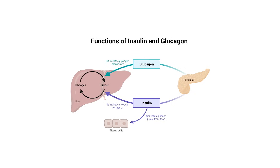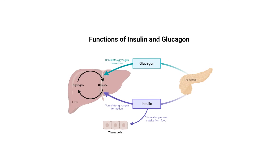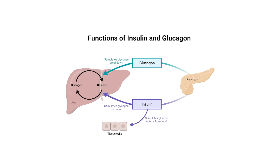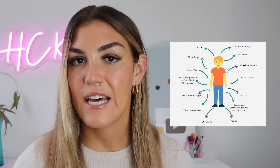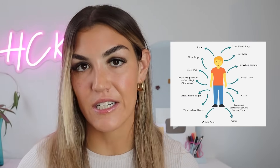Insulin is one of the main hormones that controls our blood sugar. When there's excess sugar in our bloodstream, insulin takes it to the cells in our body to use for energy. However, when our cells start to resist insulin, the body will produce more insulin in response to the cells not taking in glucose as they should. This excess insulin is enough to keep our blood sugar levels at a healthy level for a while, but we are left with high insulin as a result. And it's this high insulin that causes the side effects that allow us to predict prediabetes years in advance.